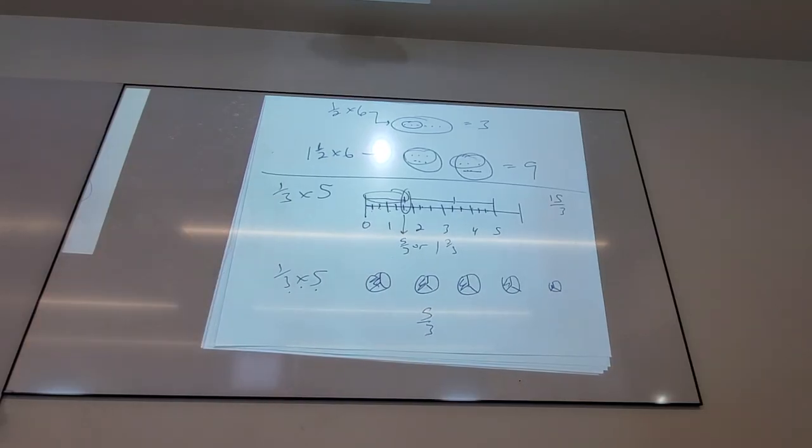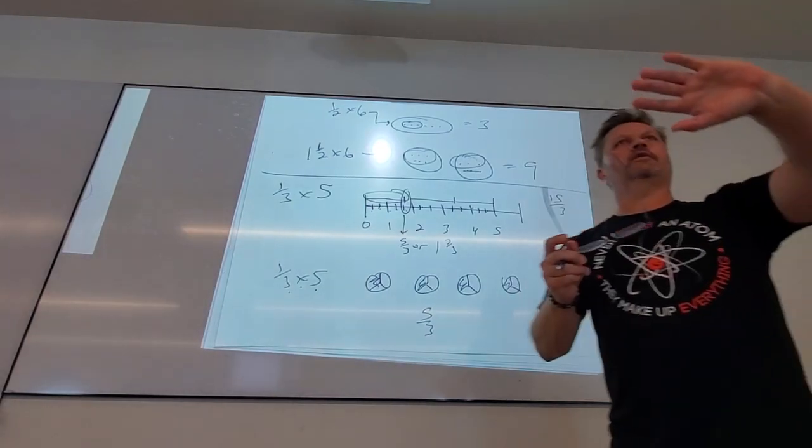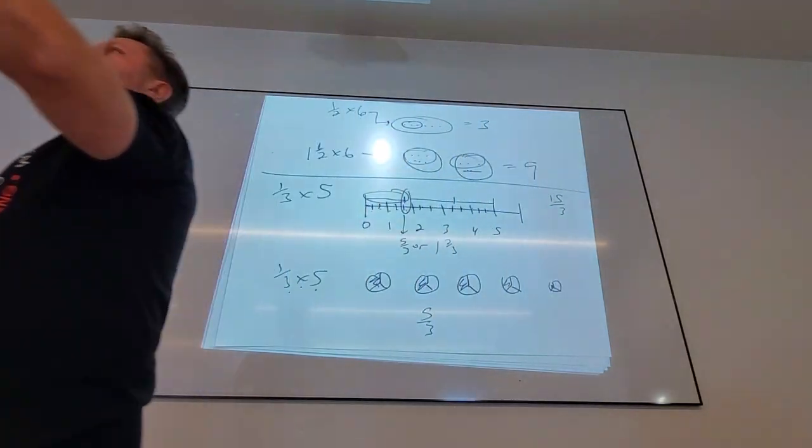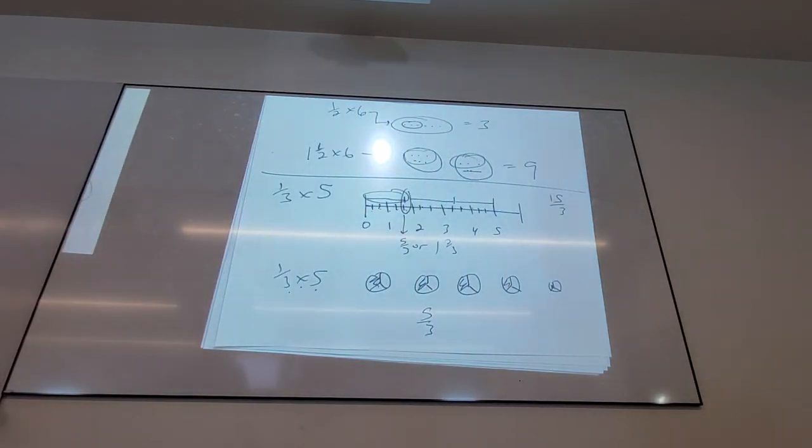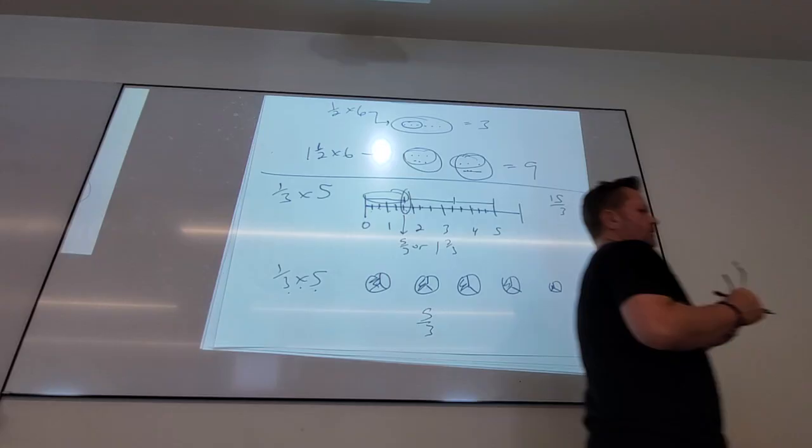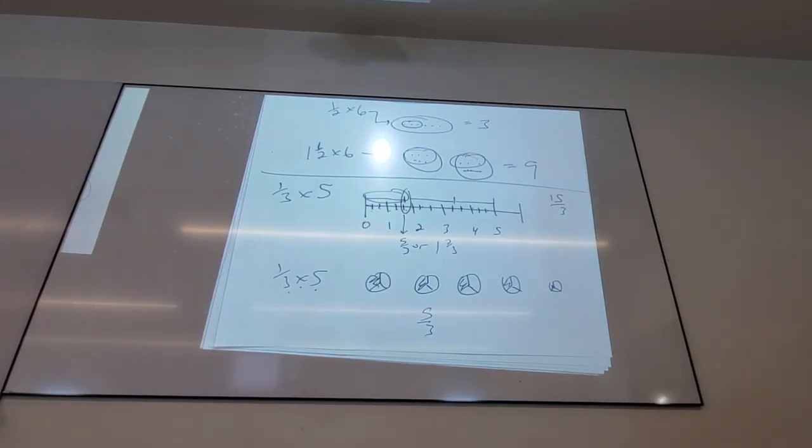Now again, on one level, if a parent or somebody saw you have this exercise with your students, they would say, "What's wrong with you? 1/3 times 5 is 5/3. Of course, 1 times 5 is 5. What are you doing?" We haven't gotten there yet. This is purely physical at the moment, right? Maybe you guys are with me. Okay. Let's get to something. Let me see if you guys agree with me.